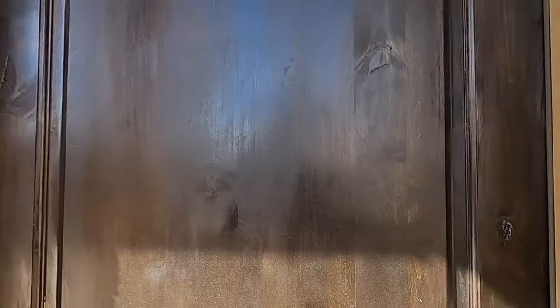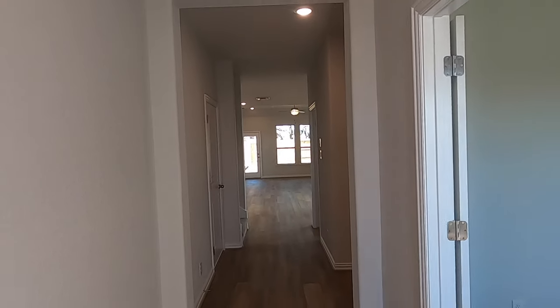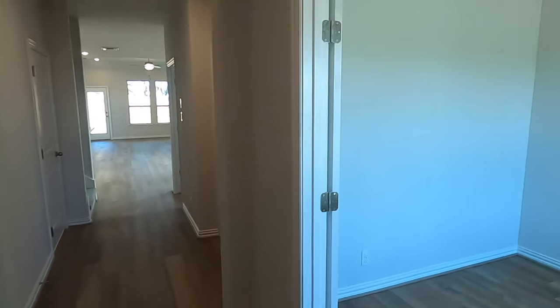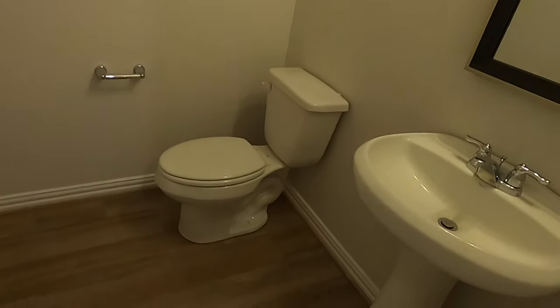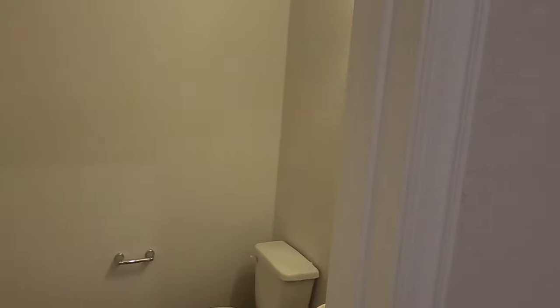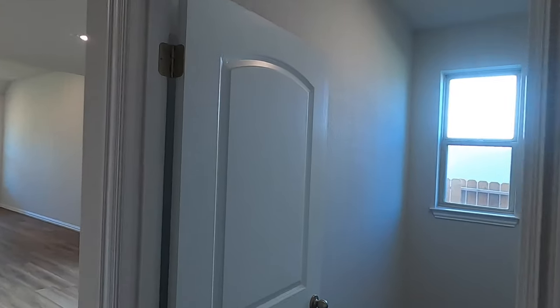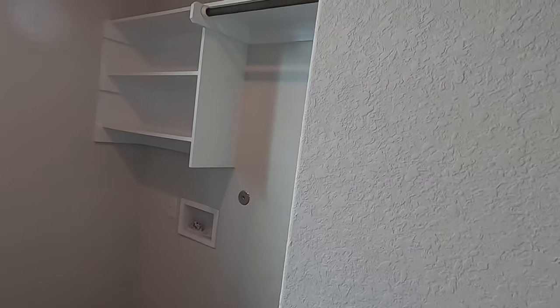This is a beautiful home. There are some niceties to it, especially if you've got a larger family. They've got luxury vinyl plank flooring. Right when you come in, you do have your office right up front. And then you come around the corner, and this is going to be your first powder room. Little coat closet there. Your laundry room is going to be the next room down the hall — a little hanging space.